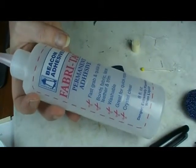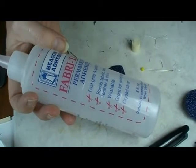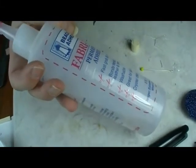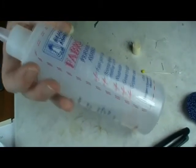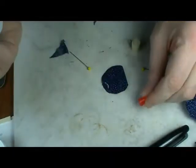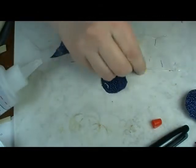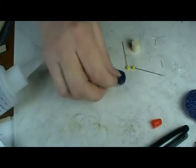I like the fabric tack. I like this whenever I'm using fabric. It's a little hard to work with because it's really thick, but it doesn't make your fabric stiff, and it adheres immediately. So it bonds really fast, so you can work pretty quickly with this. And I find that in this scale with this project, a couple of sewing pins are really, really important.